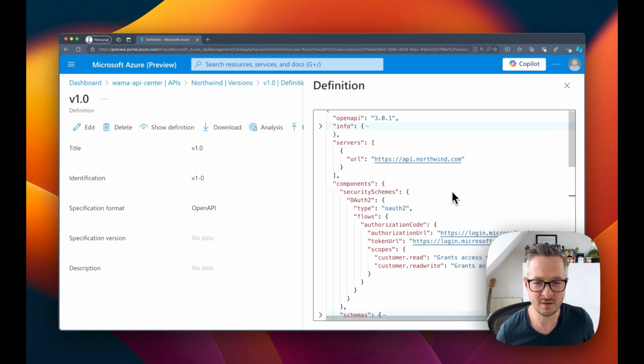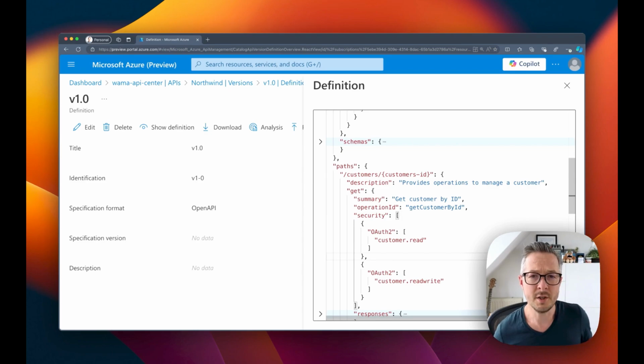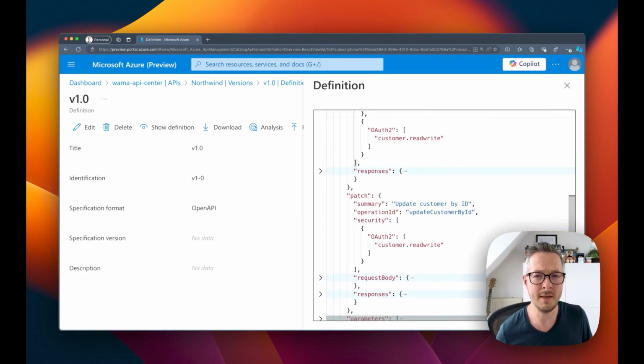In API Center, I defined an API secured with OAuth2. The API uses two scopes: read, which allows reading information, and read-write, which allows both reading and updating information. On each operation, I included information about the scopes that are allowed to perform the operation. While some operations support multiple scopes, ideally we want to use a minimal set of scopes required to call the set of operations that we need to perform in our app.